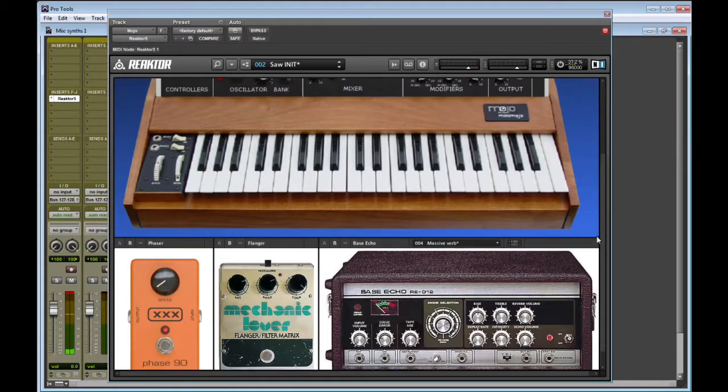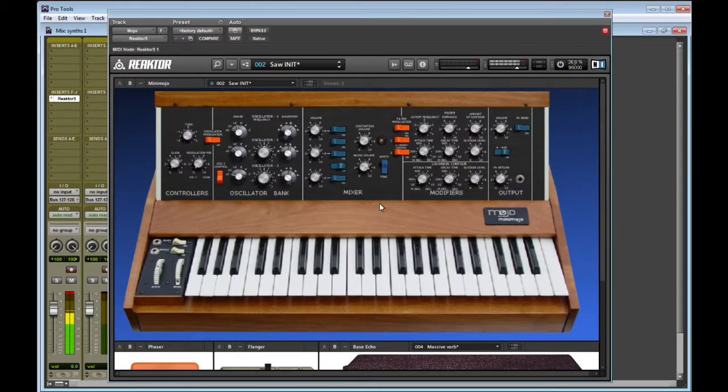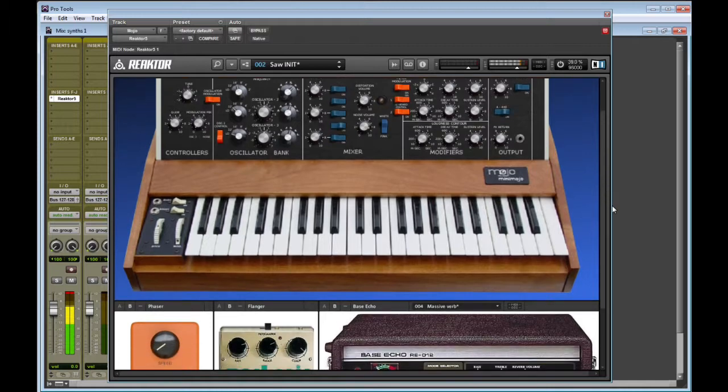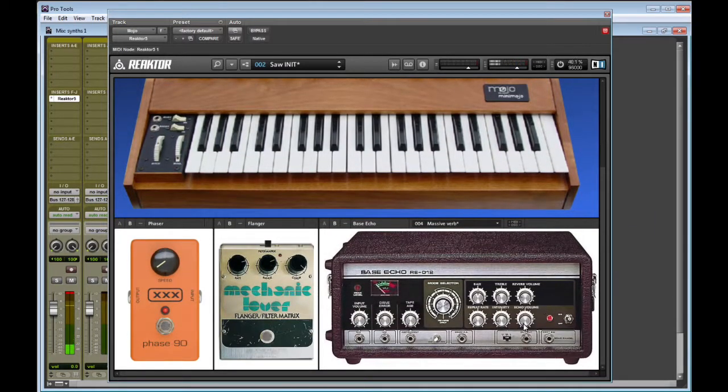Maybe a little bit of reverb. If we wanted to, we could maybe add some delay in here.